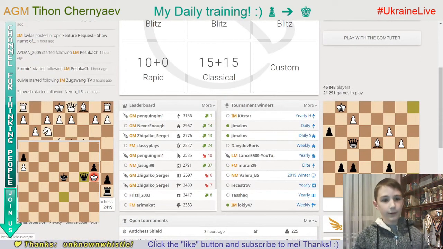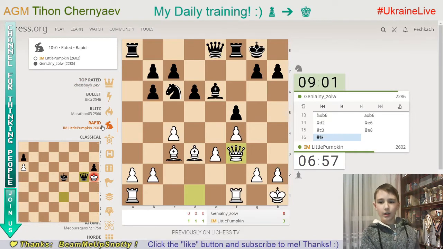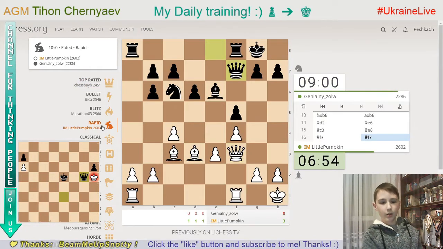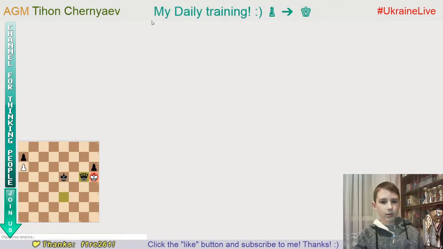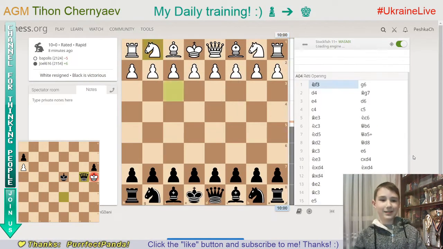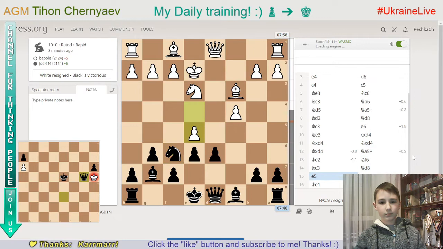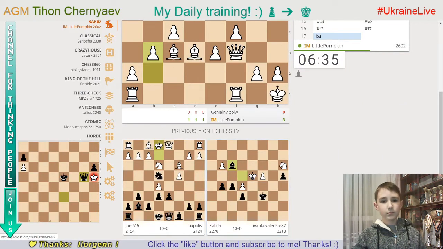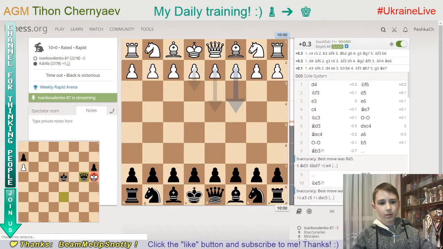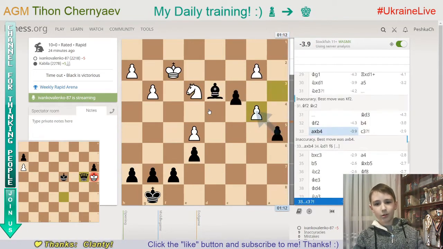Now let's have a look at the game of International Little Pumpkin. What was in this game so fast? Like 10 moves? No, it's 16. Ah, okay. I think he had to resign, right? My time out. Oh. He went berserk and they won. Oh, okay.